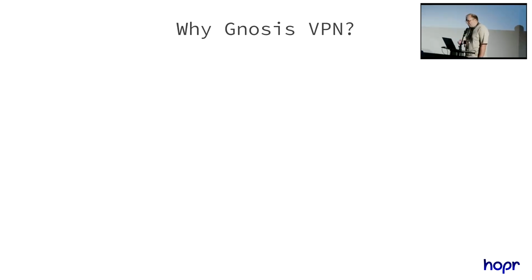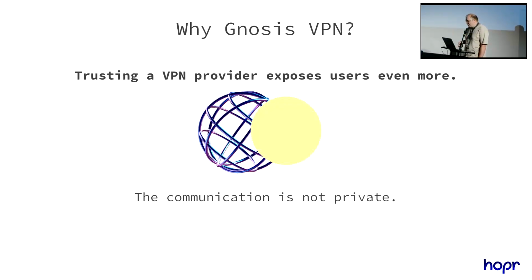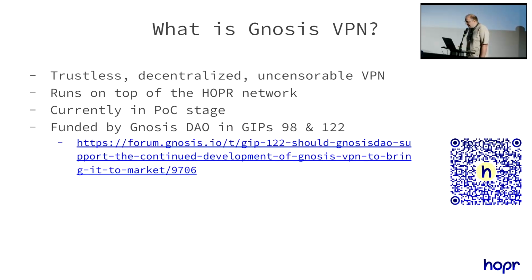So again, why are we building GnosisVPN? Trusting a VPN provider is not good. It's literally trusting a company which is oftentimes traded on the open market, and therefore it's exposed to all the general problems in terms of data harvesting, which any company is. And we need an open internet, which requires private communication, and that communication doesn't become more private by using a VPN provider. So we need something which enhances privacy through different means in order to make internet access more private for all users.